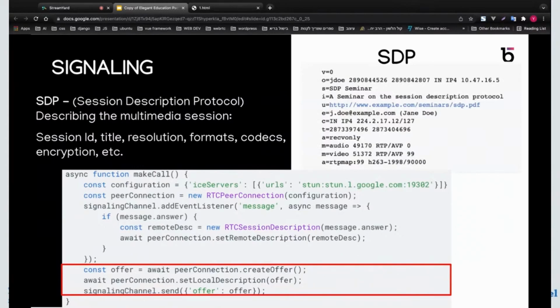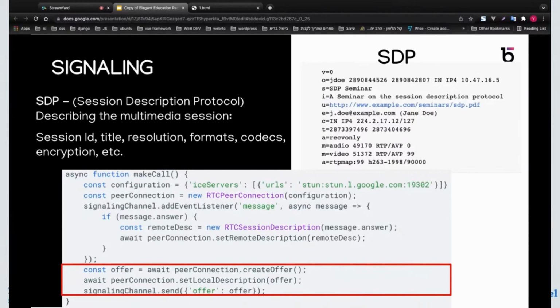So the last thing in WebRTC that will finish our WebRTC building blocks is the SDP. SDP is the Session Description Protocol. It describes the multimedia session, which means it gives you a session ID, a title, and what the resolution is. Do you want high resolution or low resolution? Let's say I'm in, I don't know where, in India.